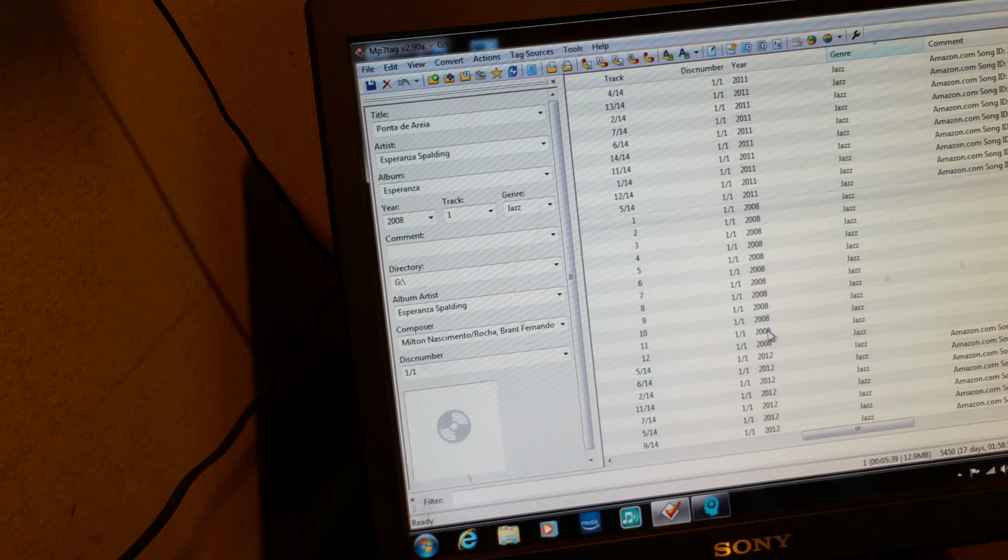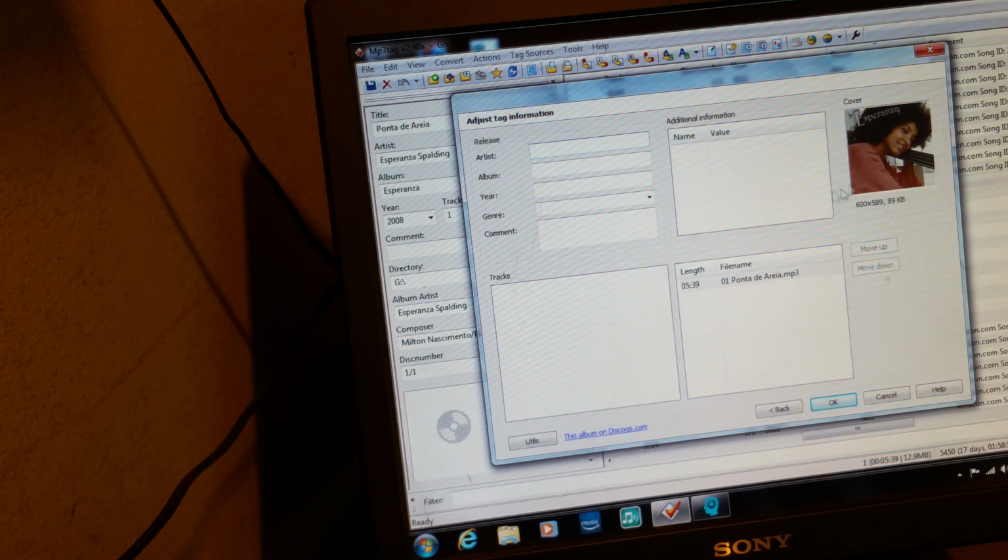We'll hit next, verify the album cover. Okay? I've had the CD, so I recognize the cover right there. And this was a CD I bought when I first saw her at the Grammys back in 2011. And I saw her perform on stage with, was it Trombone Shorty or someone else? I saw her perform, and I was just taken back. So when I got back home, I definitely made sure I was getting this young lady's music. I was so impressed.